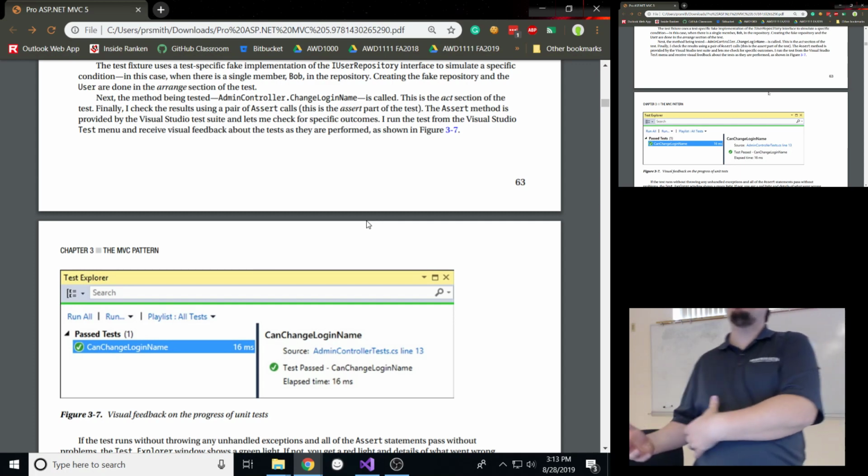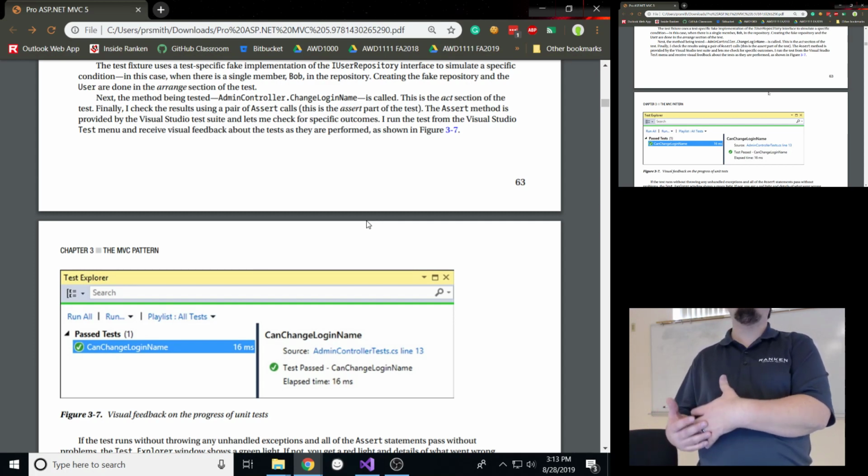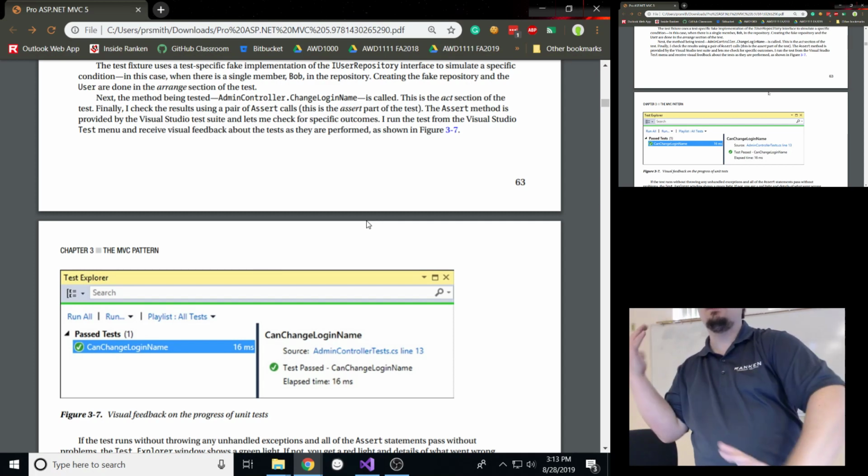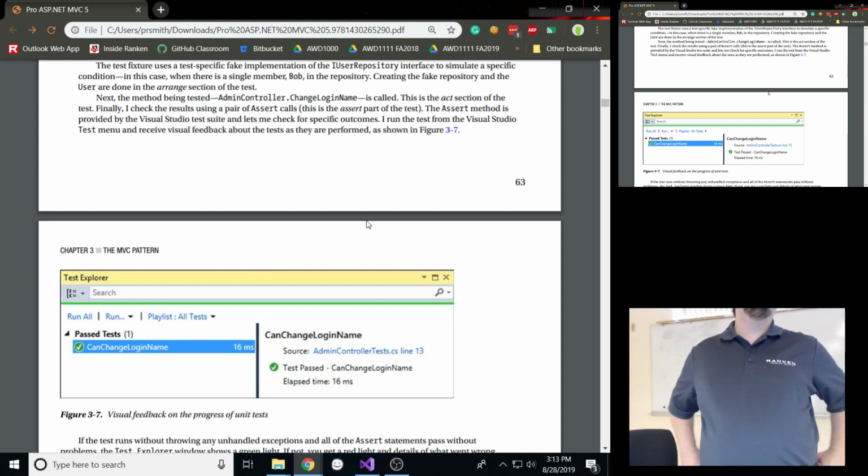Whereas with MVC, it is relatively easy. There's nothing that gets in the way of saying you can't test because of what Microsoft decided to do, for the most part. Okay. That's what I have for today.